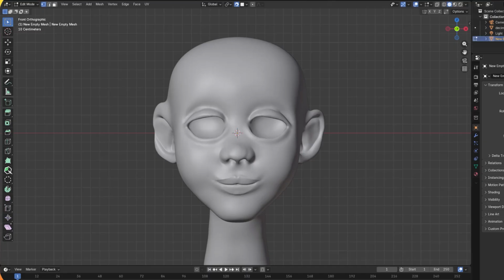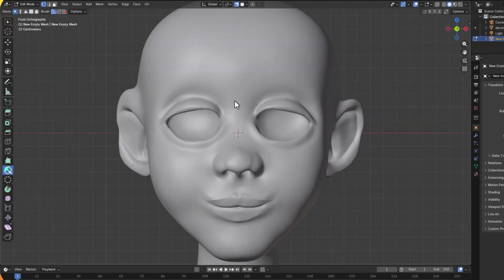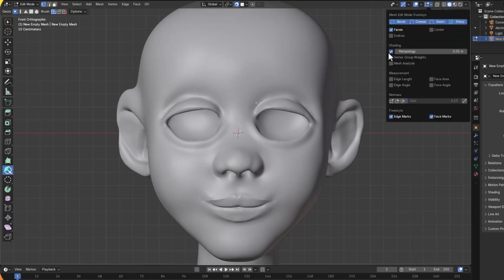This is where we do our retopo. So I can come here and select the retopo Polyquit tool. Okay, now it's activated. So in order to see the layer we created, we can allow the retopology there to see.